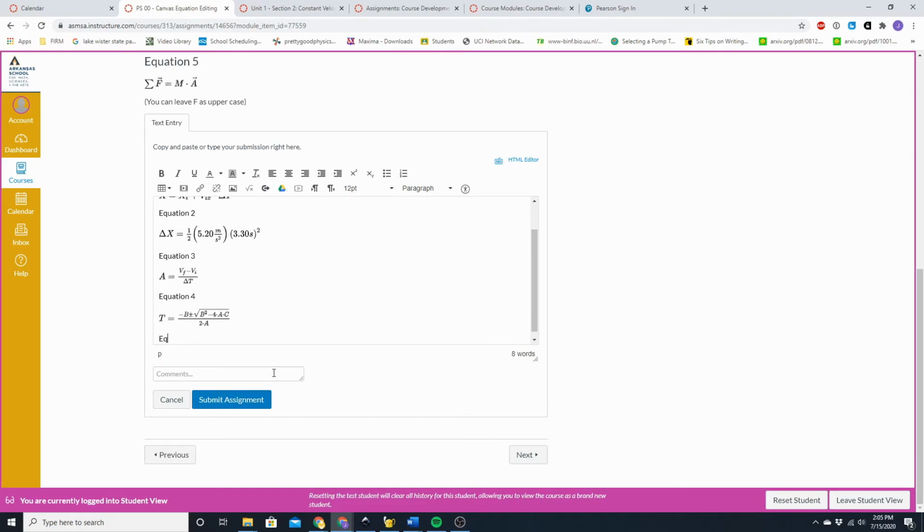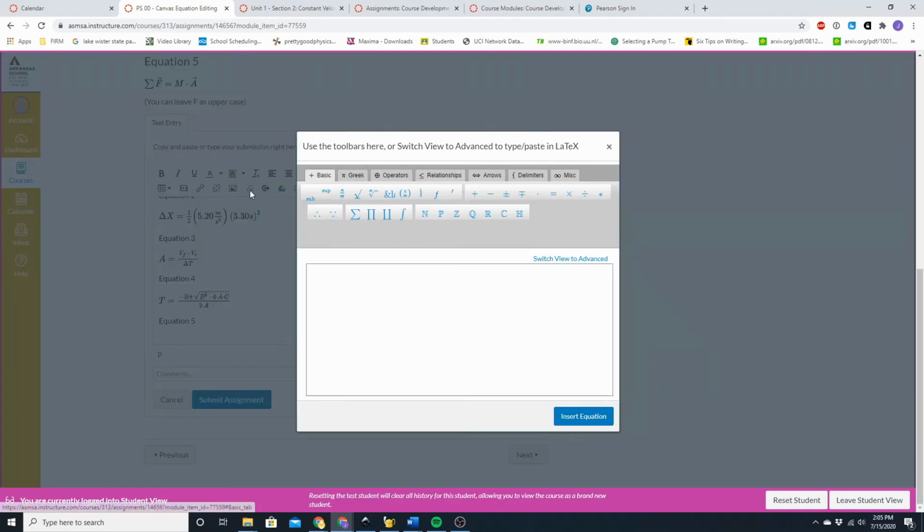Now we'll get to equation 5. Now, when we do equation 5, still going to click insert math equation. We're going to start doing what we can do with just the normal template items. So we're going to do a sum. We're going to type in F. Now the problem here is that using the standard template, we cannot make this into a vector F, right?